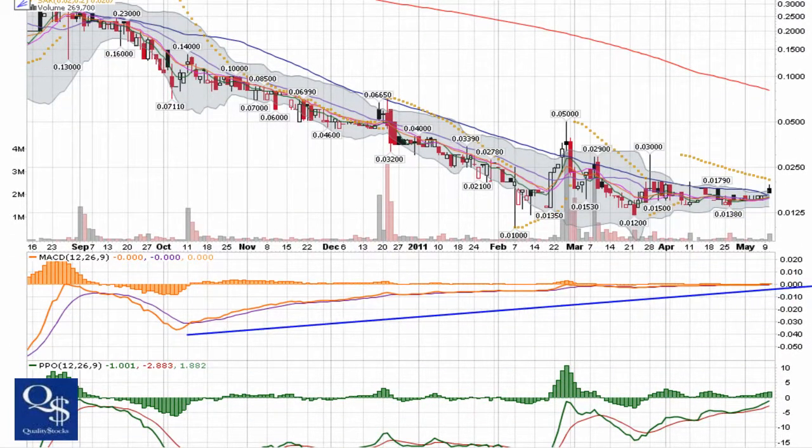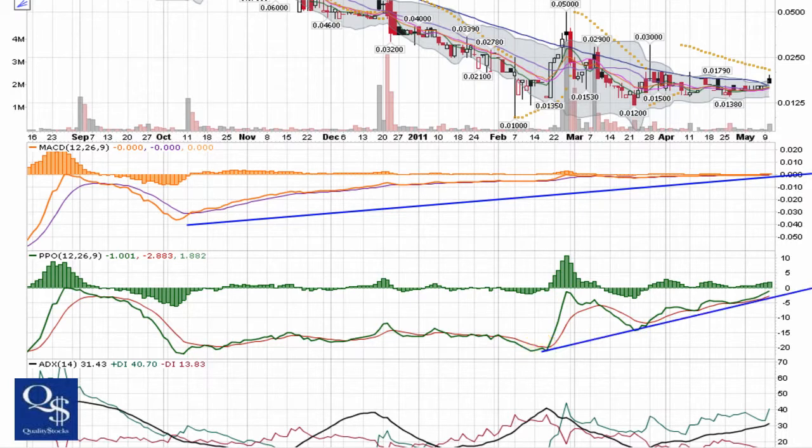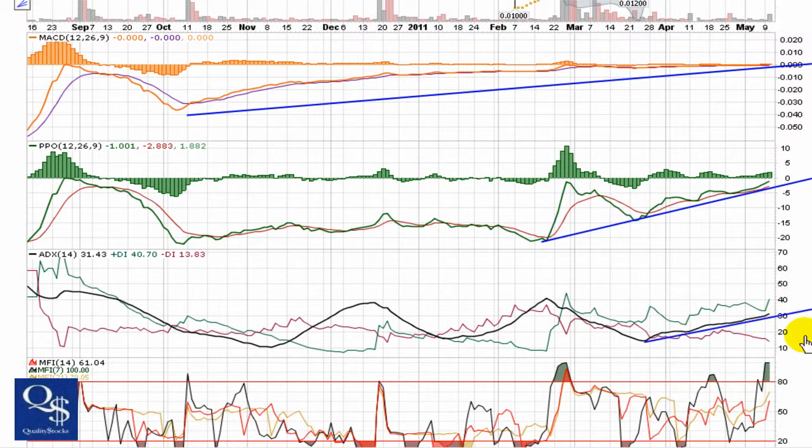Of course, you always look for the divergence of the MACD, trending right along the zero line. Very nice position for a possible strong move. PPO, different look, but trending back towards zero. Again, you look for that break of the zero line, which is rapidly approaching. ADX breaking into true trend mode, with the positive DI on top, it's definitely a bullish look.